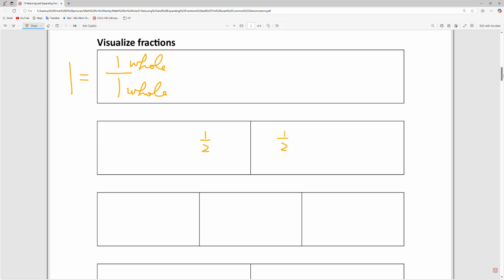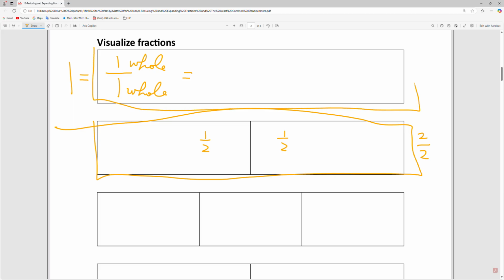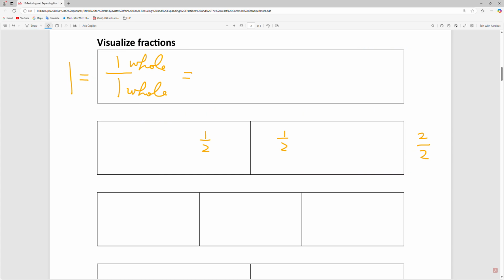Now if I cut it in 2, this 1/2 and the 1/2, I still want the whole thing. How can I do that? Then it means you want the 2 over 2. Okay? So it's equal to the whole thing. This whole thing is the same as this whole thing. They are the same thing, right? So obviously, you can say that 2 over 2 is the same thing, the whole thing.